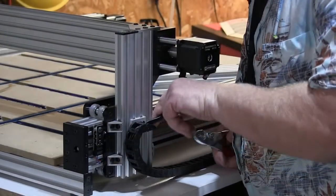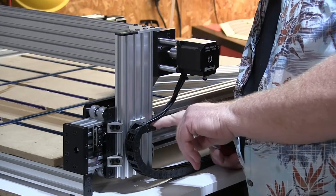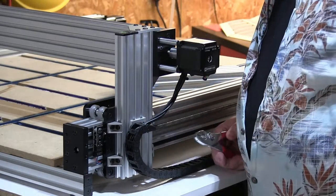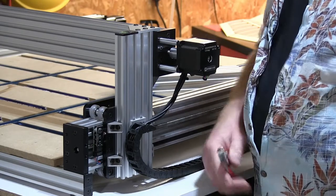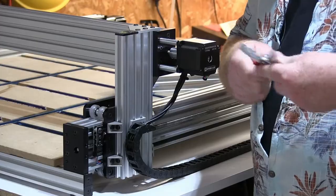I went to unscrew this piece here and come to find out that the Allen head is wallered out, so I can't get a 2mm hex to work in there. So I gotta break out this handy dandy pliers and take off the nut directly.